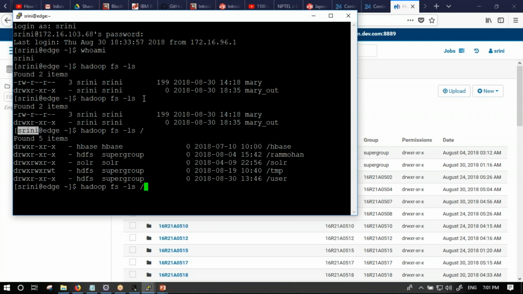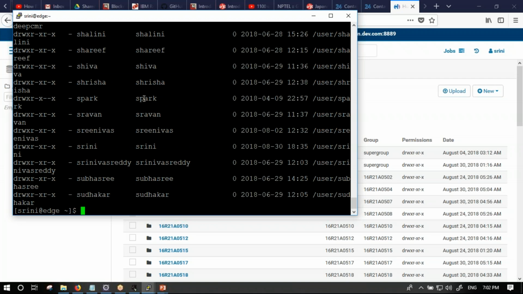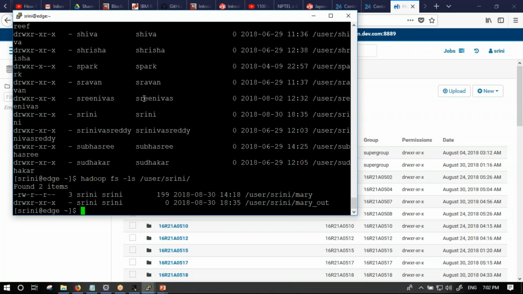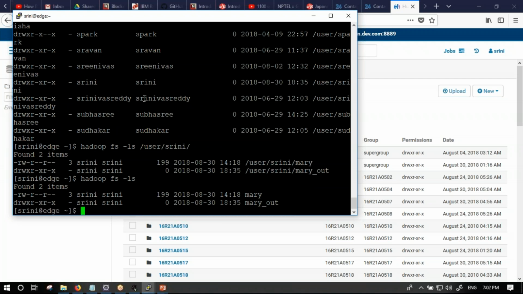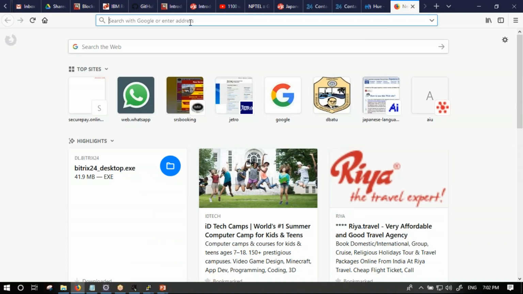You also can see here under user, I hope you are seeing, Hadoop FS -ls /user/Srini. If I say that, it is going to show me the files that are accessible to me. So even without that path, if you give Hadoop FS -ls and I just press enter, it is going to show me the file system that is accessible to me by default for the user who submitted that command. So I advise you to go through these file system commands, friends.